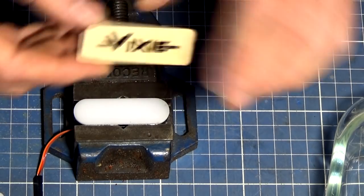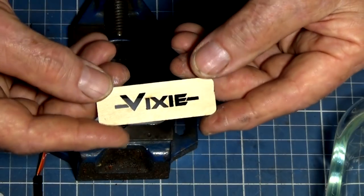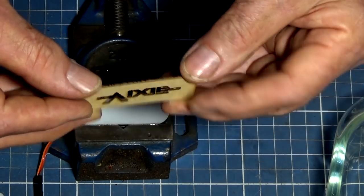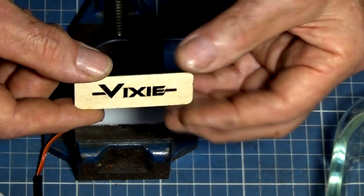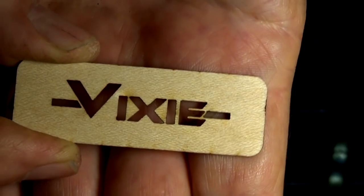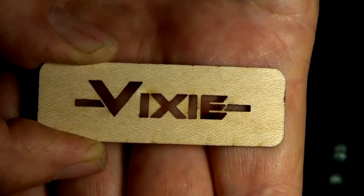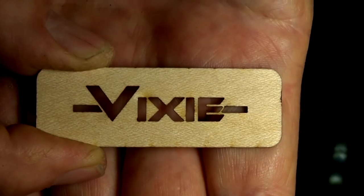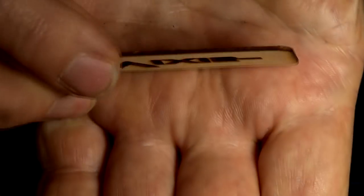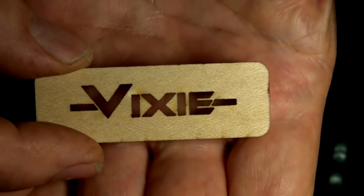Okay, this one here, this is cut from two pieces of veneer that have been bonded together. So on the front, the grain runs horizontally, and on the back, the grain runs vertically. And the idea there was to stabilize the veneer and help to make a very super thin plywood. When you look at the detail on that letter E, there's a very thin bridge. In fact, three very thin bridges, which obviously are prone to breakage. So having the dual layer of plywood, basically, or the dual layer of veneer, helps to give that some strength. Now, when this is finally assembled, that's not going to be an issue, and we'll see that shortly.